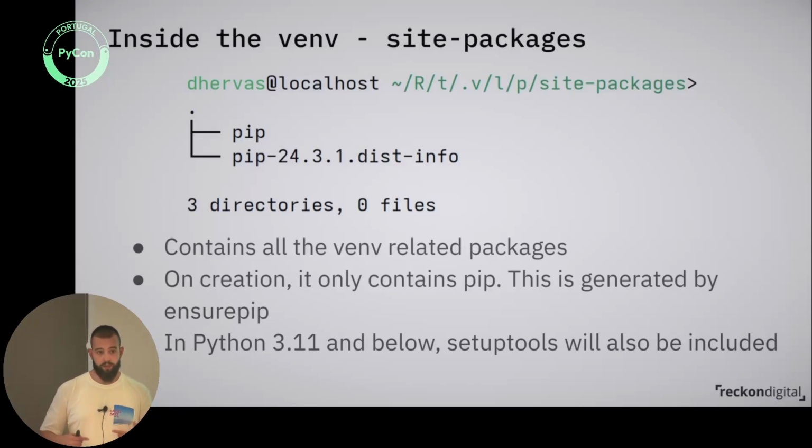This is the way that we have to solve this kind of chicken and egg problem, where how are you going to install the package that installs packages if you don't have the package that is able to install these packages, right? You run into this kind of cyclic logic issue. So this is how it's solved. It comes by default. And again, no internet connection, no nothing. If you just do it with your connection unplugged, you will still have pip in there. So that's one thing that's already there.